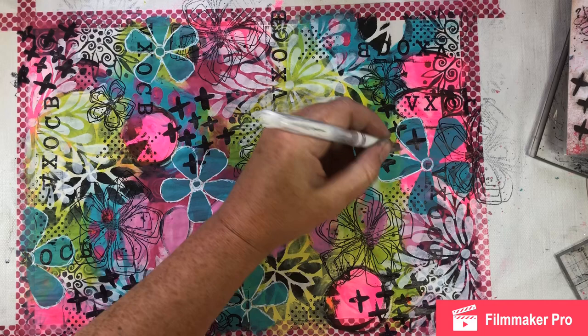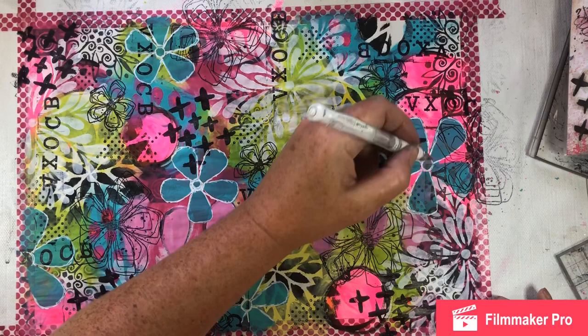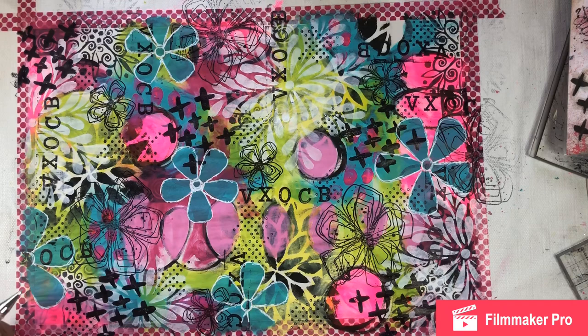And I find this a really relaxing thing to do if I'm really not sure, so, you know, if I'm not sure what I'm going to do. So today, for instance, there was certainly no plan. And thankfully it's come together quite quickly. It doesn't always. But you just keep going. And it's quite a nice thing to sit and do.